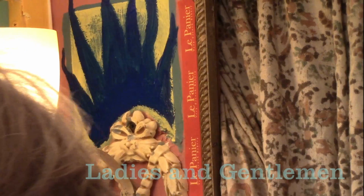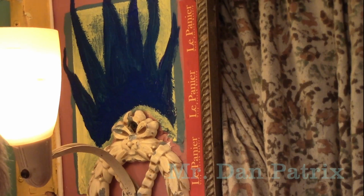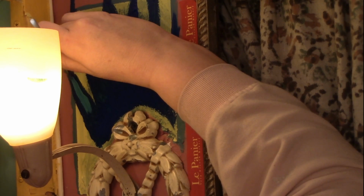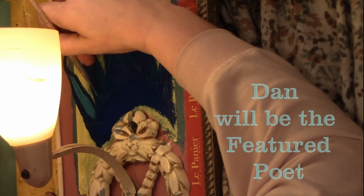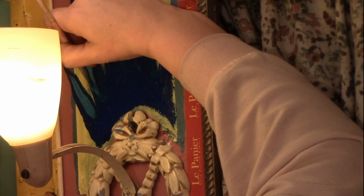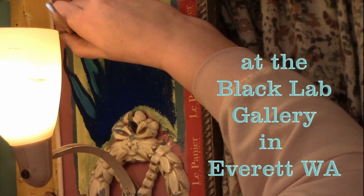Let it dry. Good morning, Dan. Good morning, Sharon. It's cold out here in this truck, man. So, Sharon, this is going to be my first ever feature. And what I might like to do is have you help me make a poster. Like the bands make posters of them playing at the Oxford. Yeah. I want to get a poster made and stick it on the window of the Black Dog Gallery in a few days and advertise my stuff there. And maybe if you have any clips of bands, cards, any of that stuff, bring those too.